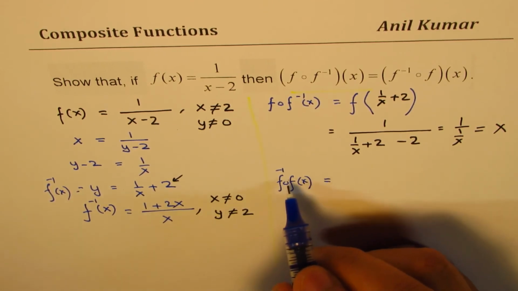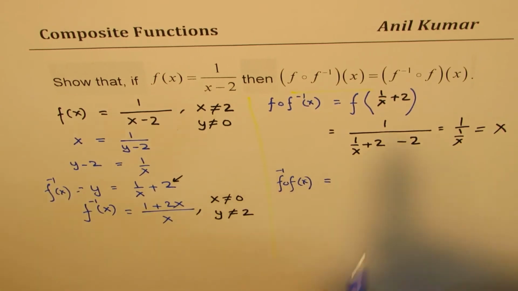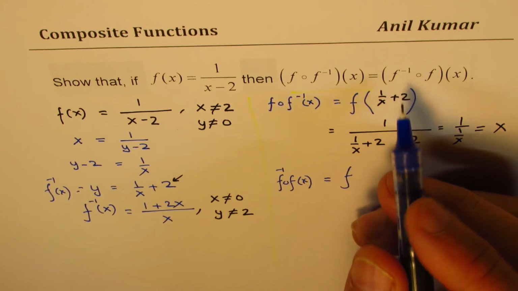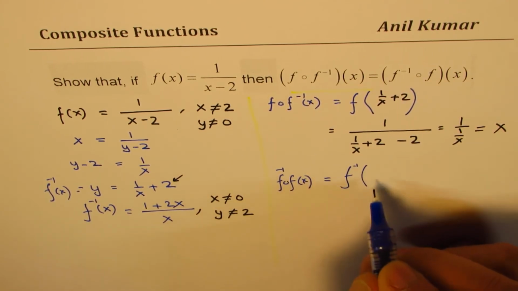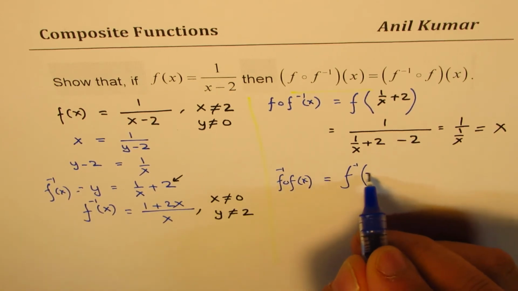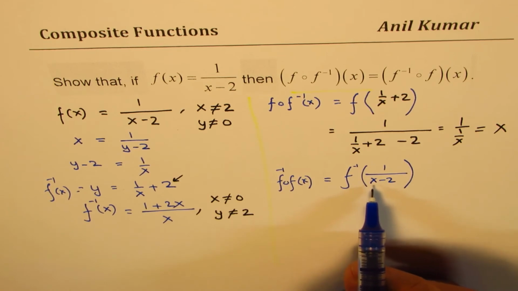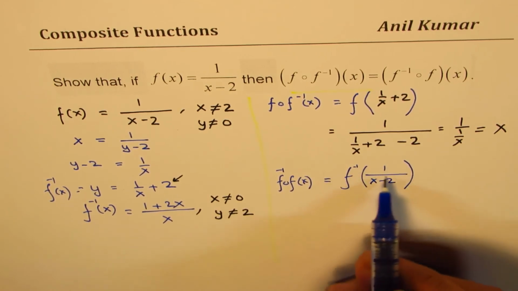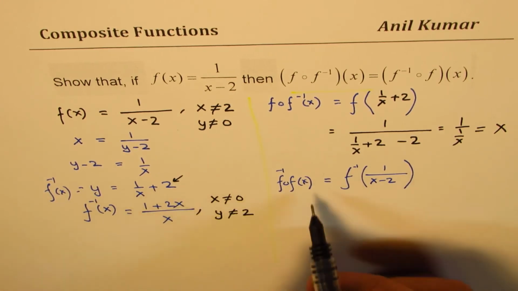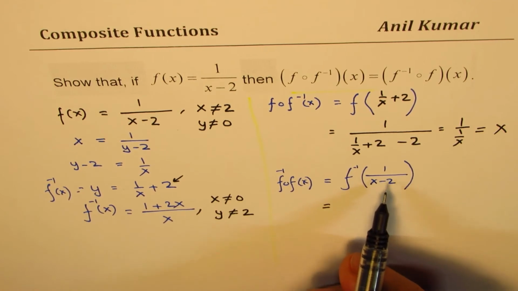So in this case, this is the outside function. We're not finding inverse, right? So okay, that is the outside function. Call it g of x to avoid the confusion. The inside function now is 1 over x minus 2. Now we'll replace this inside function into our inverse function. You're getting an idea, right? So let's do that. Think of this as g of x, okay? Don't find the inverse of this, okay?